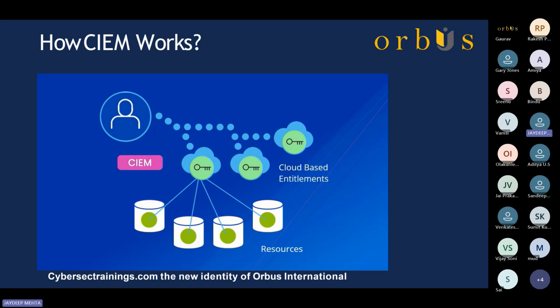When we say resources in cloud, it is essentially either your IaaS, infrastructure as a service resources, like your virtual machines, virtual networks, virtual storage, or it could be your platform as a service resources, like your MySQL database, managed platform offerings, like your database as a service, MySQL, or Redis, Microsoft SQL Server, and so on, right? Or it could be software solutions like Looker, specialized software offerings, right?